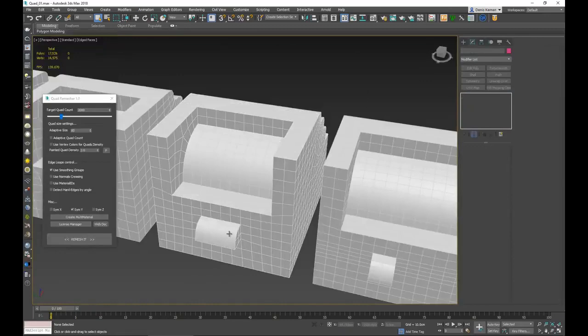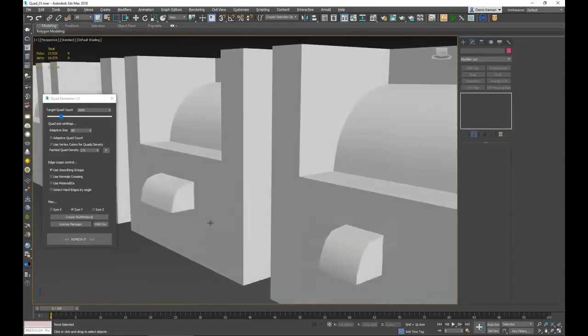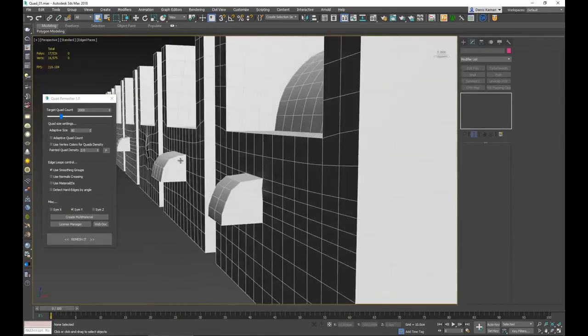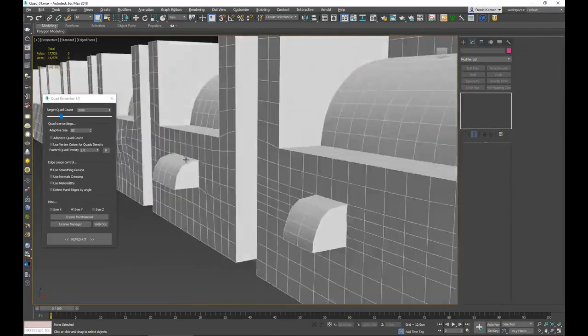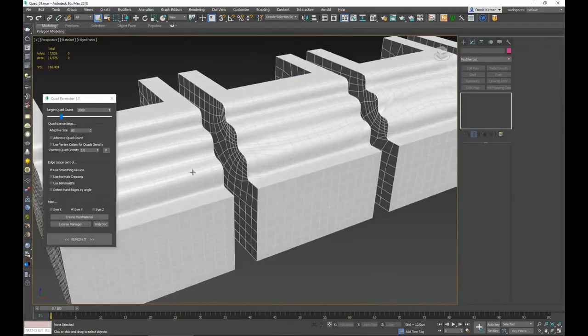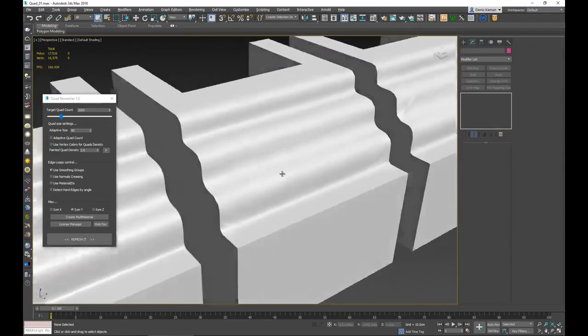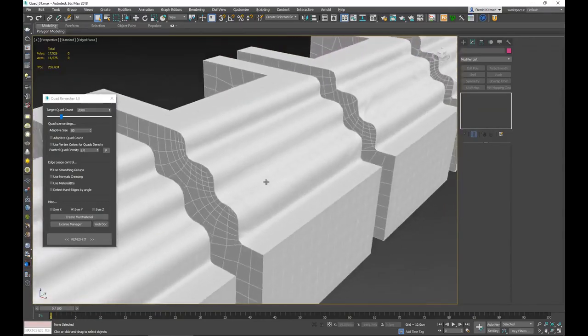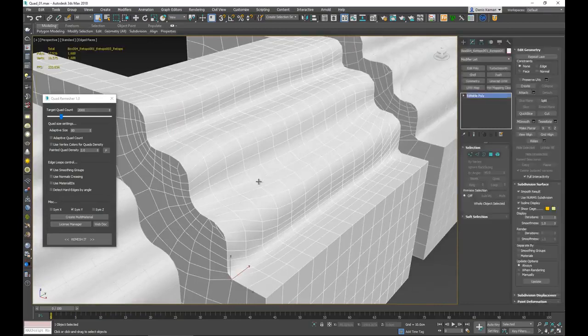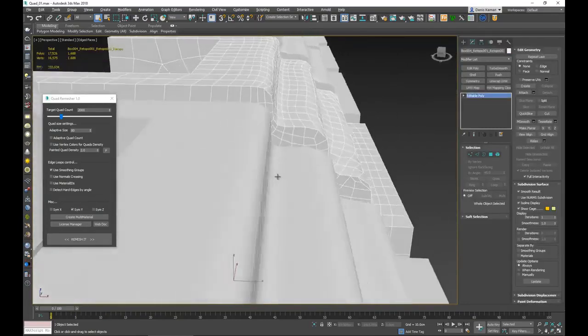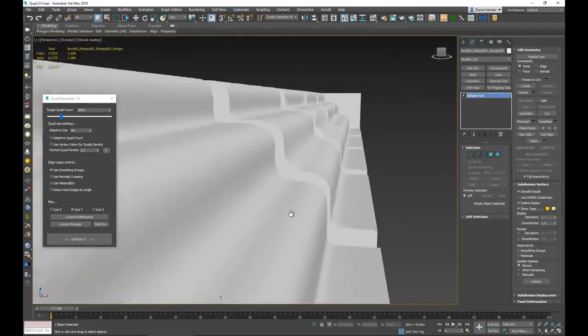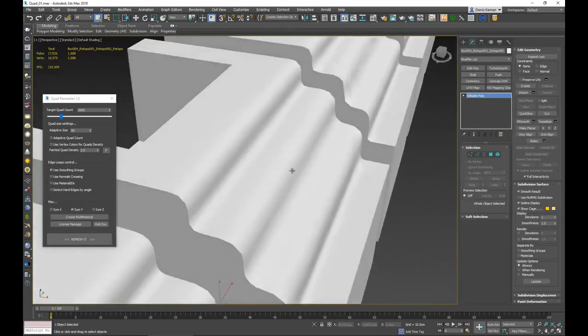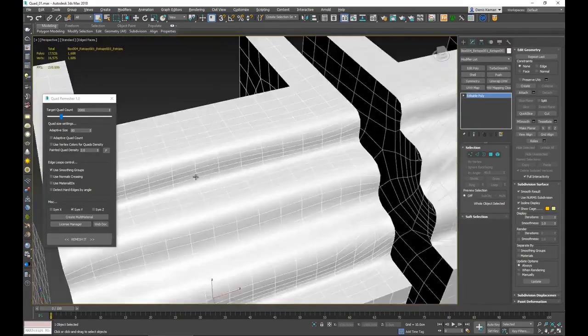And there we go. Now it's following with those smoothing groups. As you can see over here, we have a pretty good result. Everything is clean, even on the backside. Although this thing is starting to get a bit wonky now, but we can straighten those edges without a problem. And if we turn off like this, we're gonna see it's not really that big of a deal.